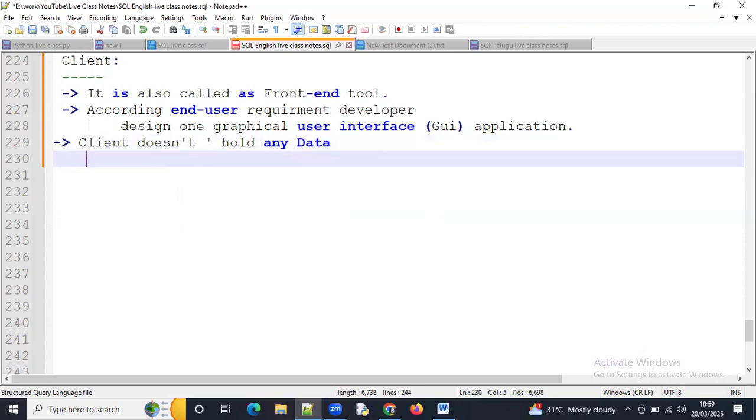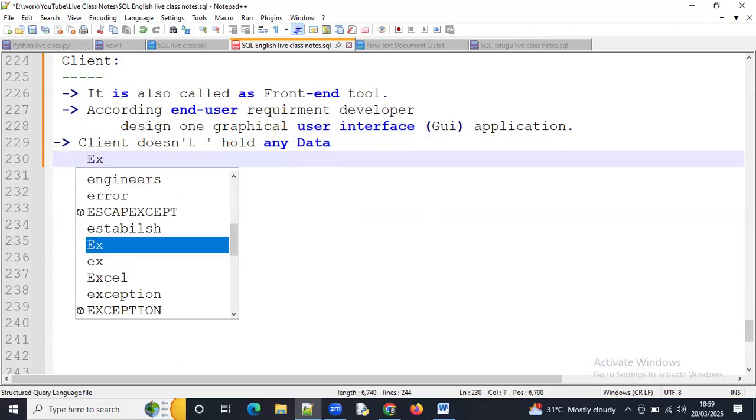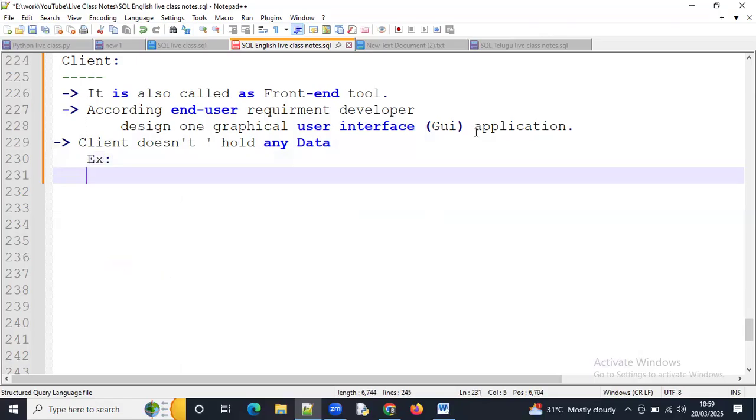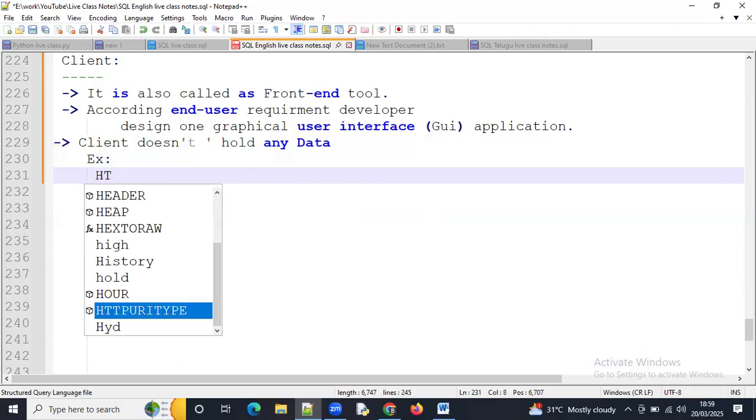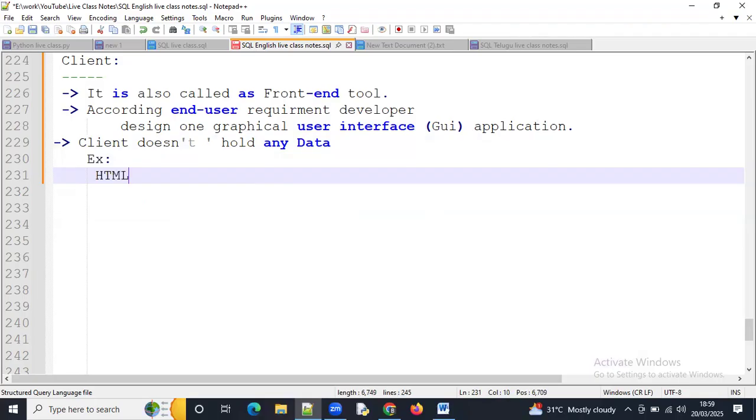And the front end technologies we have are HTML, which means hypertext markup language, and JS, which means JavaScript.